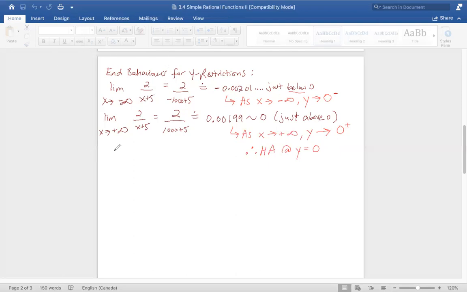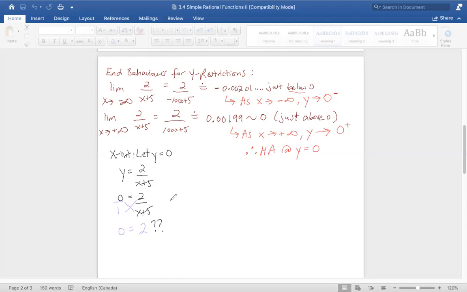Grade 9, right? Here's my original function, f of x, but if I'm talking about x and y, I'm just making f of x equal to y equals 2 over x plus 5. And isn't that nice that we have this simplified expression instead of the original? And so we'll just let y equal 0. And again, like we've said many times here, if I'm cross multiplying, I'm going to have 0 times x plus 5, which is just 0, and then 2 times 1. So I get, wait a second here, I get 0 equaling 2.